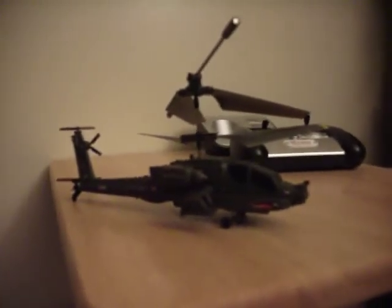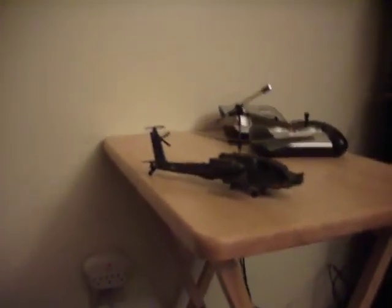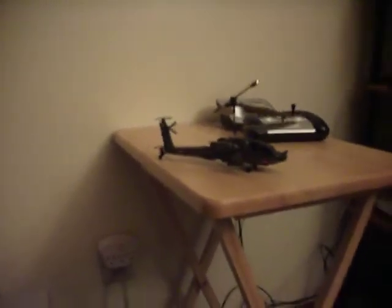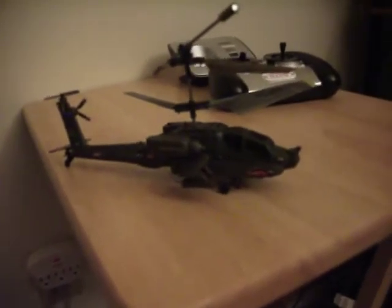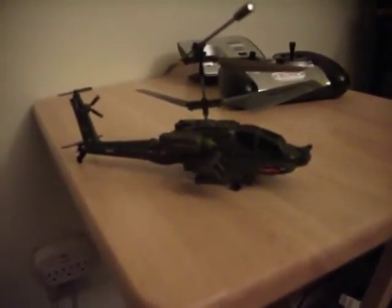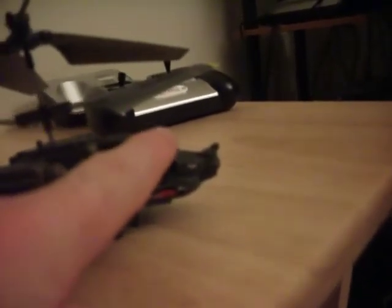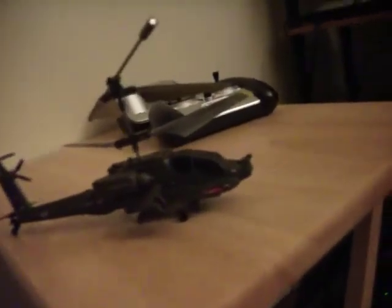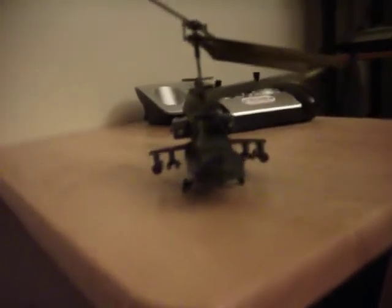But the Apache, this is one of my favorite helicopters, well, military helicopters anyway. It's just a really nice looking design, and the Apache is made by Boeing. Although I like Bell as a company, and I think they make some good products, their attack helicopter, the Cobra, is just really kind of ugly. The canopy on the Apache looks pretty good, but on the Bell it goes straight across and then slants down and looks like an alien head, totally ugly. And then it's too narrow in the front. I like how this Apache has a wider profile around the base.